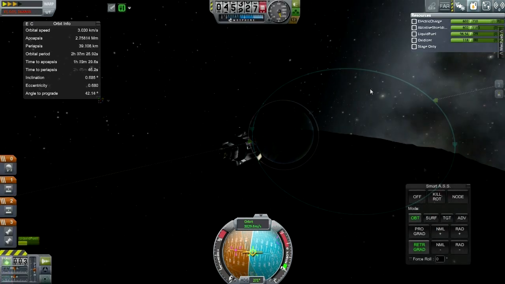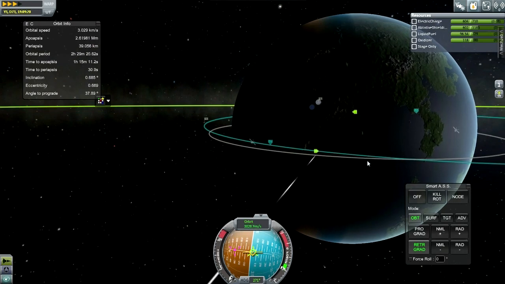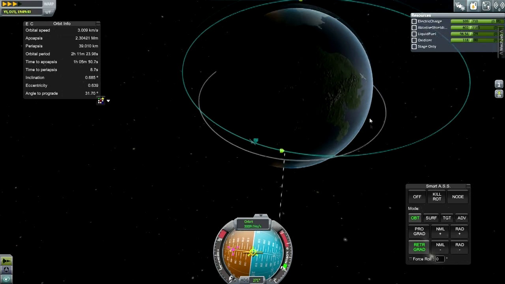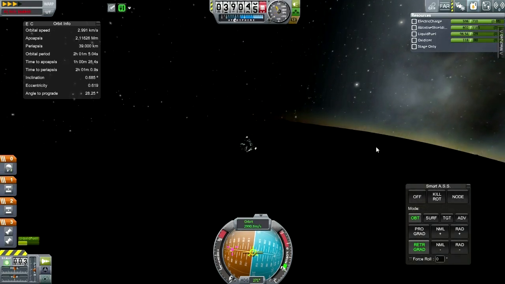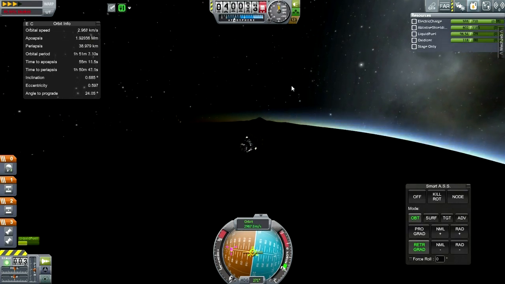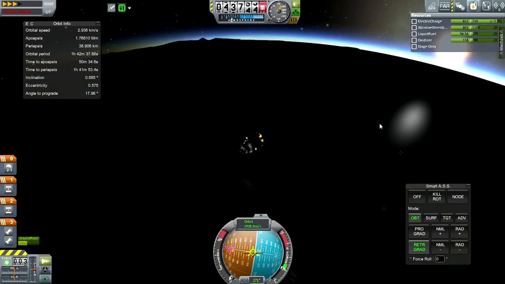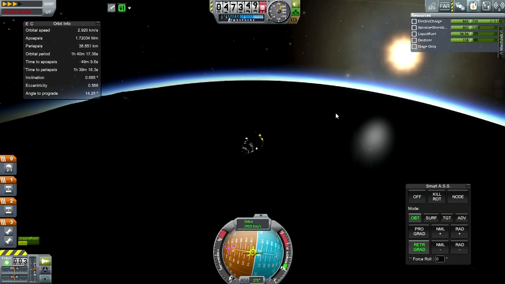We are passing the KSC, I think. But we'll probably still be high on the apoapsis side. We're already going up again. But that's good because the KSC will be in full daylight. Oh, there's the KSC. It'll be in full daylight when we come back around.